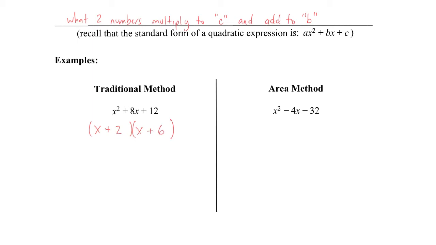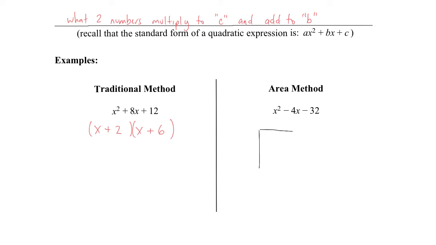And if you were to do double distribution on this, multiply it out, you're going to go right back to this guy. I'm also going to show you a method in the calculator to check, all right? Because these are quick and easy to check, and I'll give you a method for doing that. Now, let me also show you the area method. So just like we did kind of guess and check over here, like what 2 things multiply to 12 and add to 8, we can do the same thing over here using like a reverse area model.